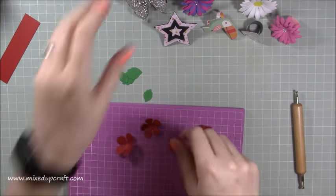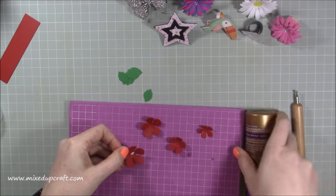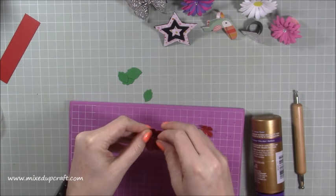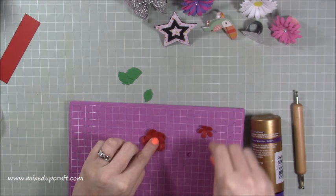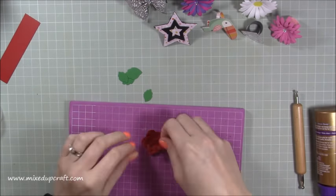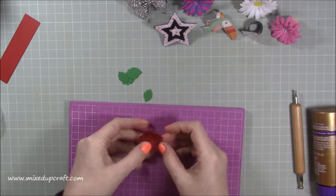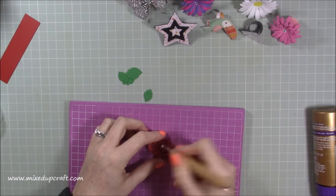Then I'm going to use some of my tacky glue and build this up, just layering them on top of each other, so they're overlapping like so. Do I want the last one? Yeah, I'll pop the last one in as well. I'm going to put a little embellishment in the middle as well, so you can braid all your little gems. That looks really nice. I know it's not a flower of that kind, but it looks a little bit like a poppy.